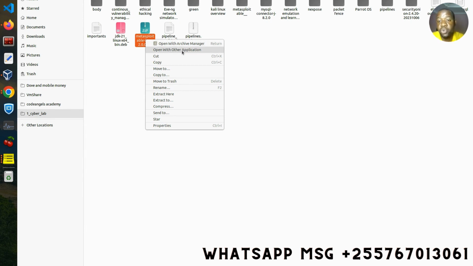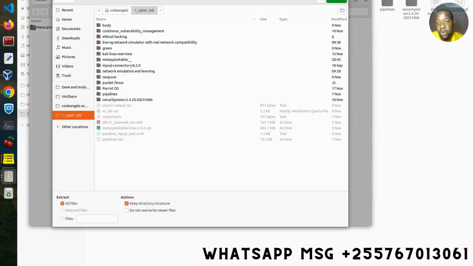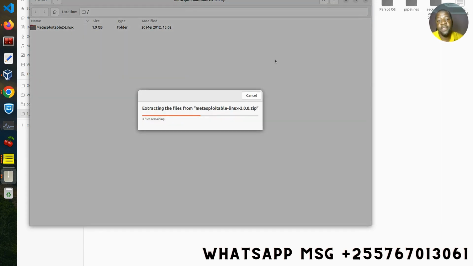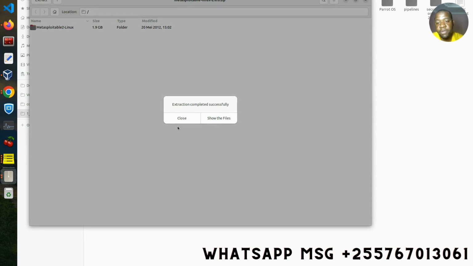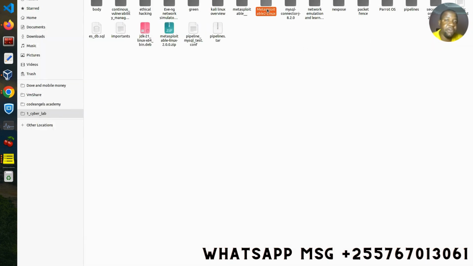So you will need to extract it, of course, and as I said, it will depend on your given platform. For me, this is how I'm doing it because I'm using Ubuntu. So you extract the zipped file that you have just downloaded from SourceForge, of course, as I've directed here. You wait for it to complete. Yes, it's done. And then what you will have after extraction is a folder like this one.